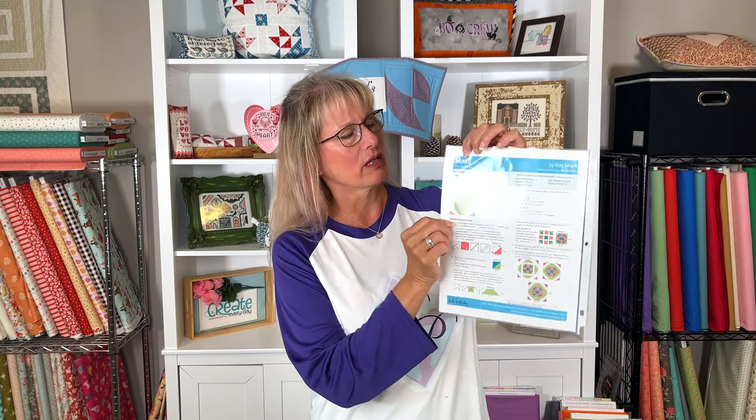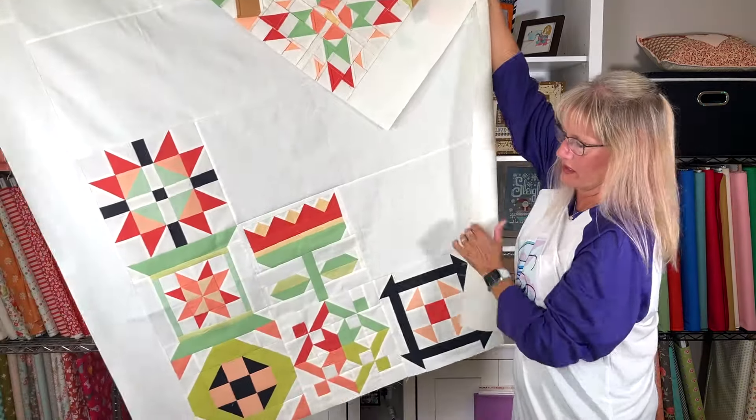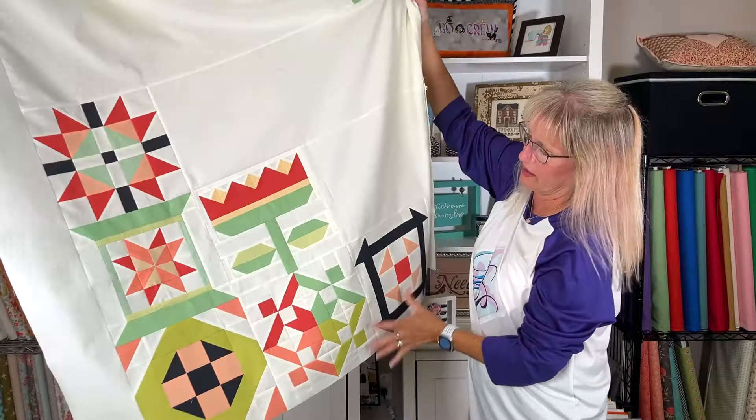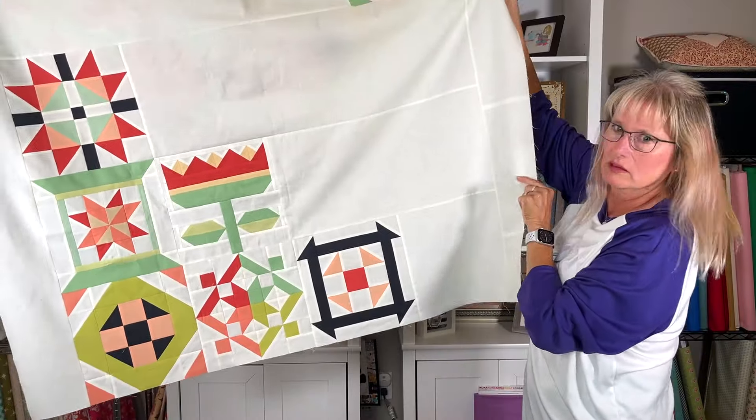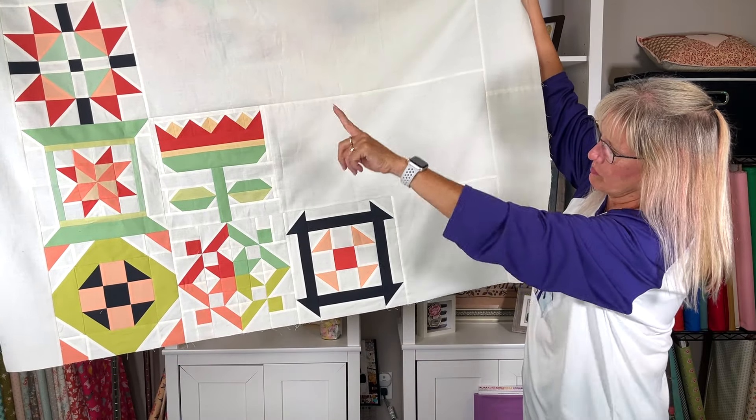I'm really excited because I finally finished the Riley Blake Block of the Month for 2023. I only did 12 of the 16 blocks because I ran out of fabric. I completed the 12th block this morning. This last one is by Amy Smart and it's called Moab — that's what the block looks like. I'm going to hold up the whole quilt: this morning's block is on the bottom half, and I think it looks so pretty and summery and fresh.